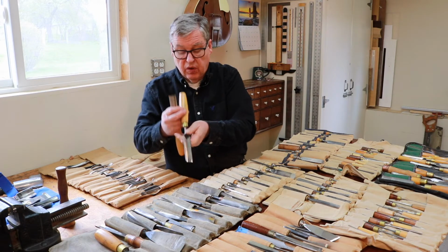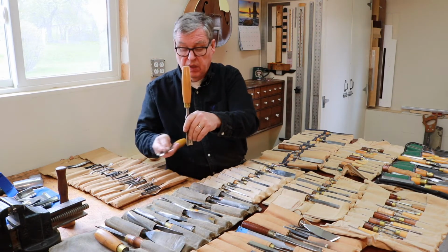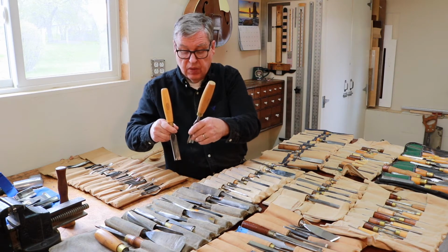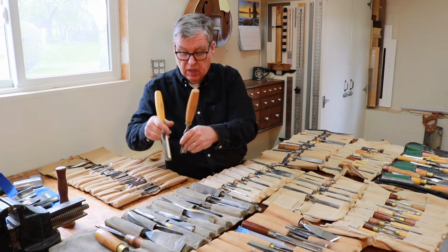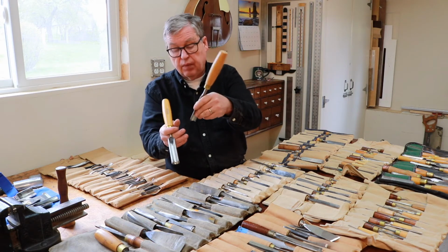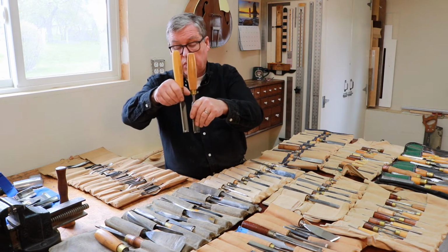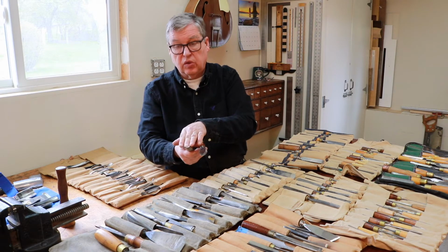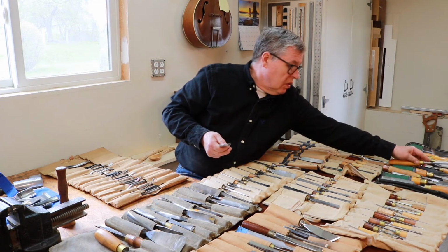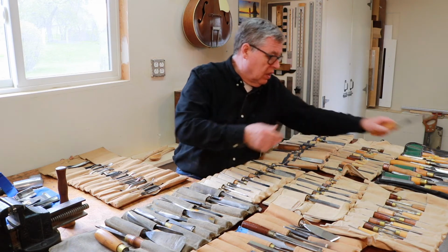Now this one here, if you're going to do that same kind of cut, like I'm describing, you want to come straight down. I'd have to tip it like this, and then it's not really the best approach to hit it like that. You want it straight up and down. At another time, I'll talk about how I sharpen these. These are tricky to sharpen. So those are the firmer gouges, in canal and out canal.